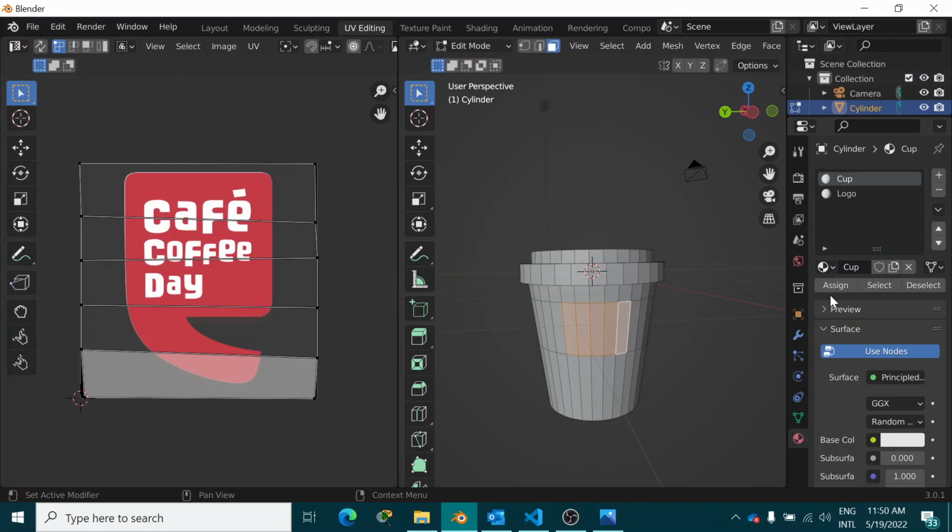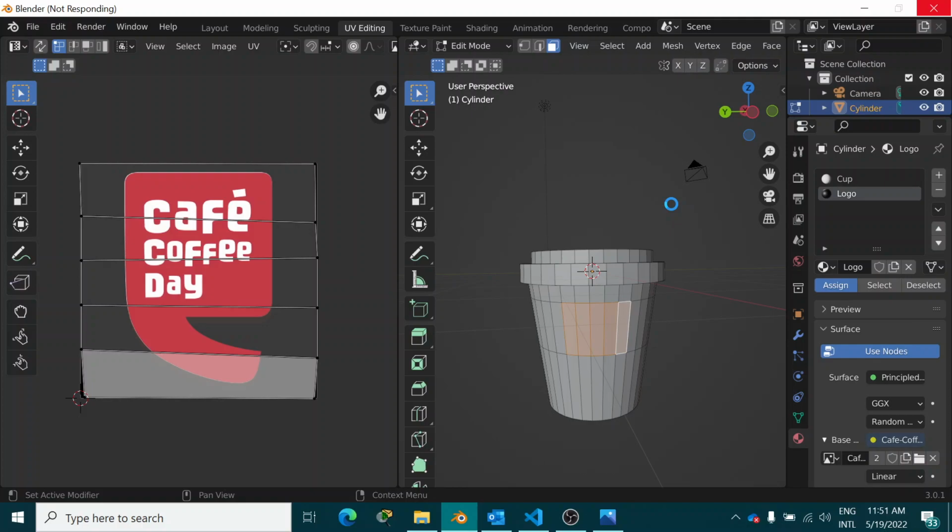my Blender is getting a little stuck right now. It's a bit laggy because the recording is going on. So from the drop down, you just choose this image, and then click on assign. What I did, I just went on logo and chose the image from the drop down and I assigned it. It's just getting a bit stuck, but what you will see next is the logo, which is going to appear on these 5 faces that you've selected. Even the color has changed here if you see.